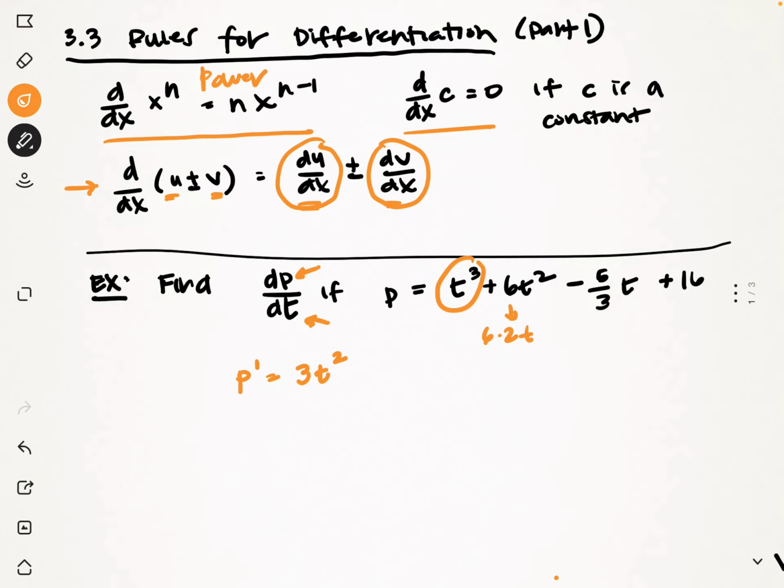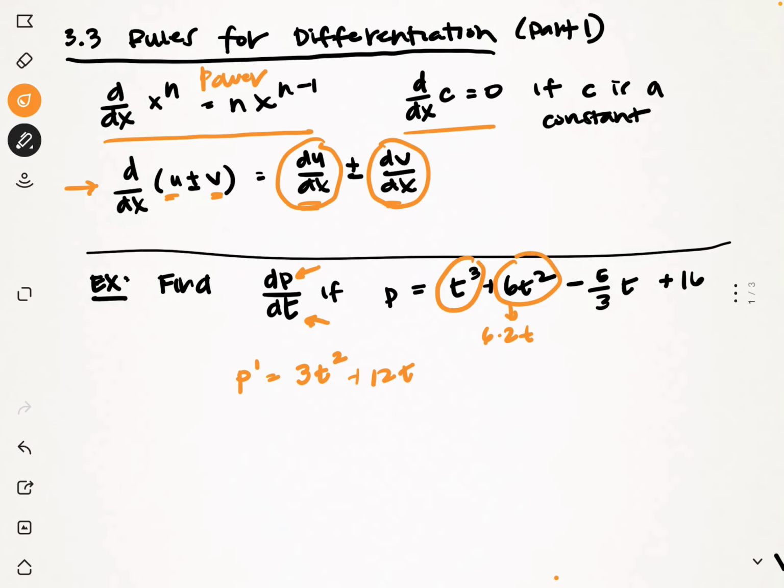So we don't really need to put first power there, because we never put first power. We just put the variable. So this whole thing is just going to be 6 times 2 is 12t for the second part. Either way, you can just keep the 6 there and say we drop down the 2 and multiply it with whatever's in front. Okay, so 6 times 2 is 12. And then we have t to the first power, but we didn't write the first power because we don't write first power on anything. That's just not how it works.